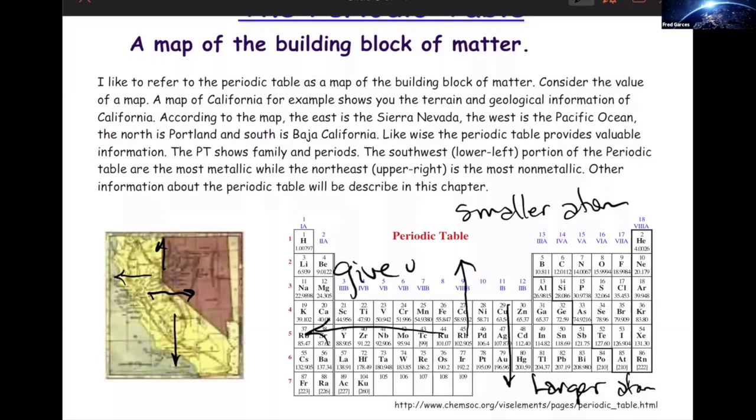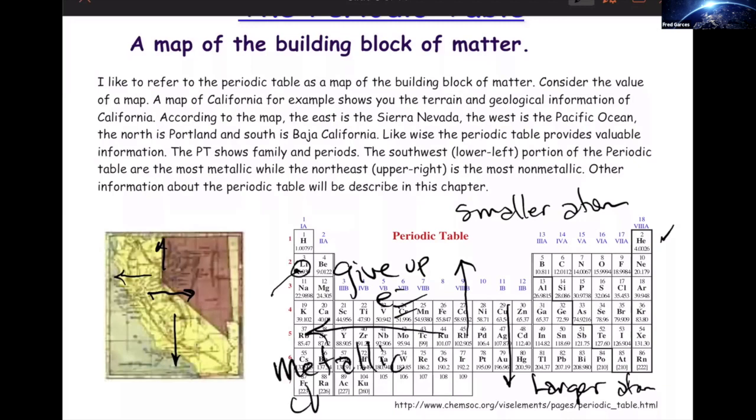with greater ease. Why? Because over here, it's got one valence electron. If it can get rid of one valence electron, it has the same number of electrons as helium. And so why not give it up? Because then you have the same number of electrons as a noble gas. So because they want to give up their electrons with greater ease, we say that they have better metallic character.